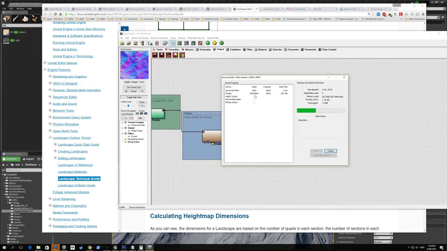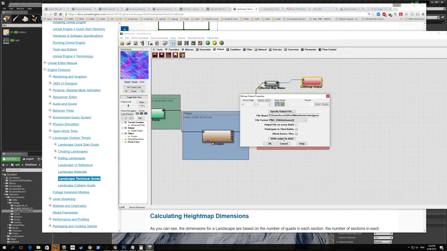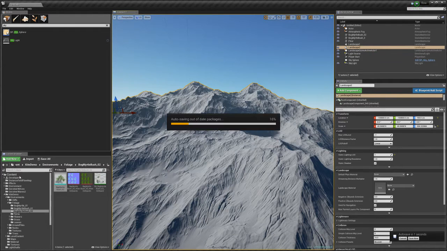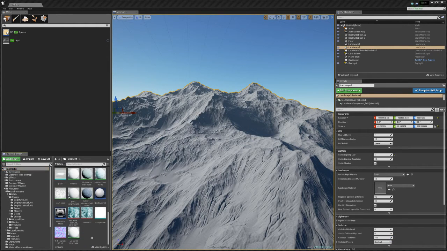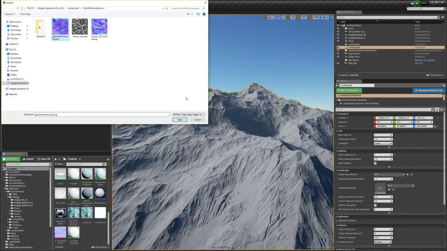There we go. So let's just write that. Great, cool. So let's try and import that. Let's import that texture. There we go, a generic normal v2. Nice.